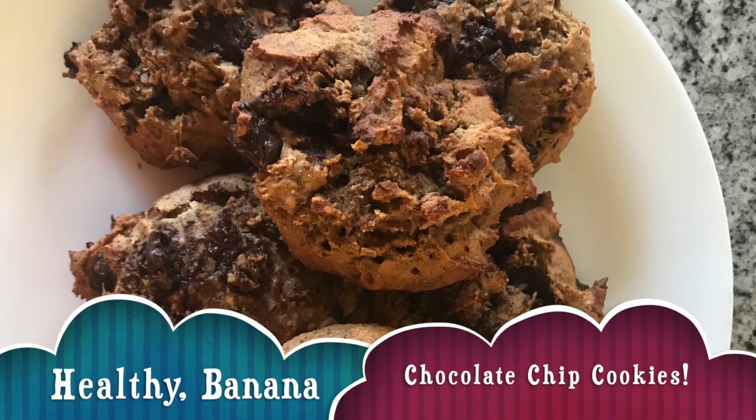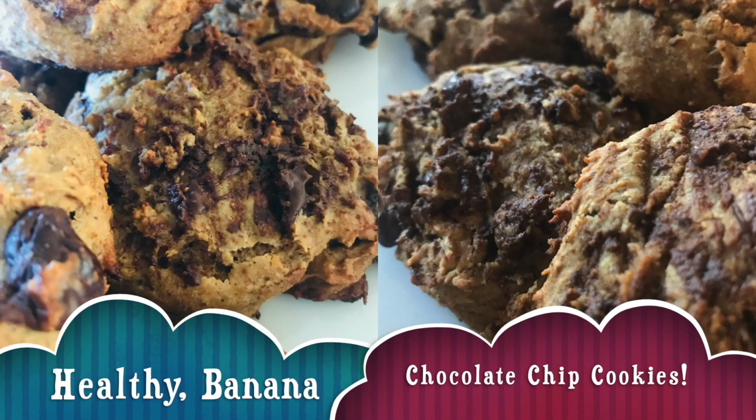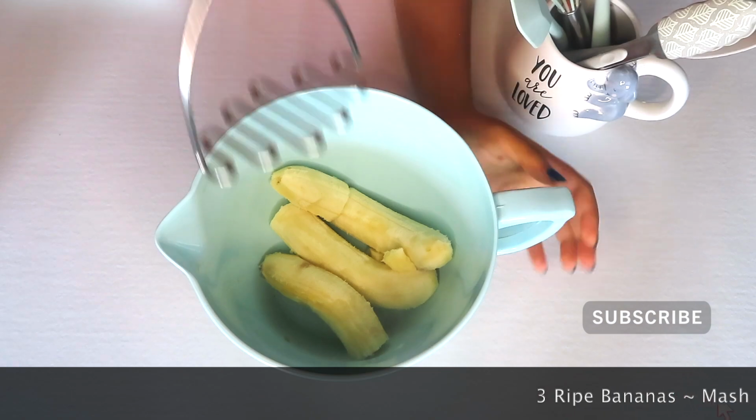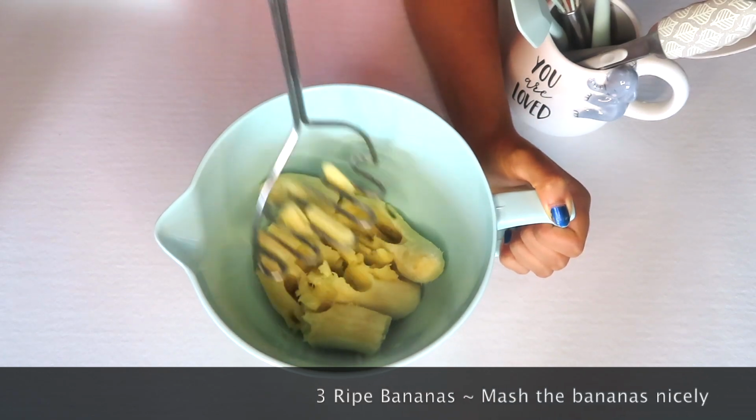Hey guys, today we will be making healthy and delicious chocolate chip cookies. To start off, you will need 3 ripe bananas and then we will mash them.